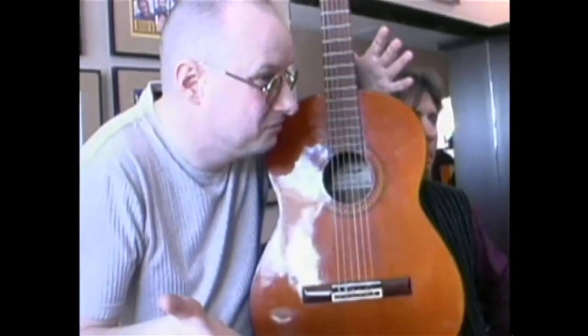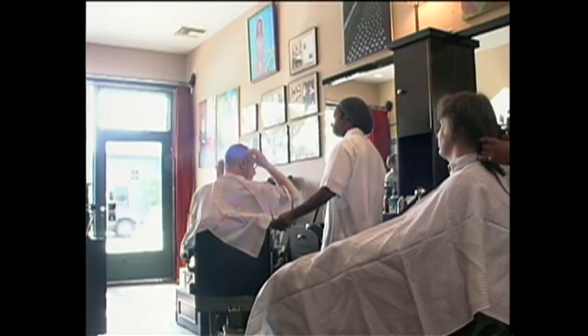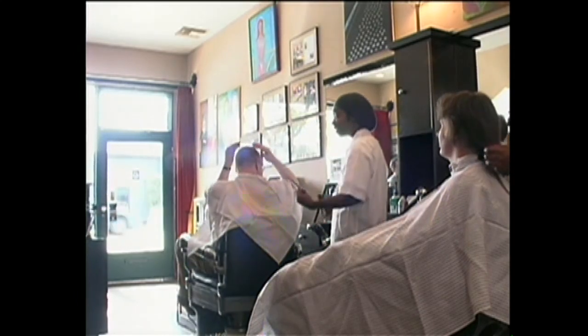Tending my fruit, you've got to have a hobby. A man must have a shed to keep him sane. Can I have a quick peek? How are we doing? Oh, yes. I mean, you know, just scissors.